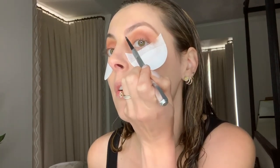Okay, now I'm gonna take this MAC highlighter, which is, I've talked about this before, I love it so much. It's the Double Gleam Extra Dimension Skin Finish. And I'm gonna go ahead and just apply this to my arch, just to add a little pop. Okay, now I can go in and do my eyebrows, fill them in. So here we go. Little strokes. You just wanna follow the shape of the eyebrow. I like a very, very defined brow.